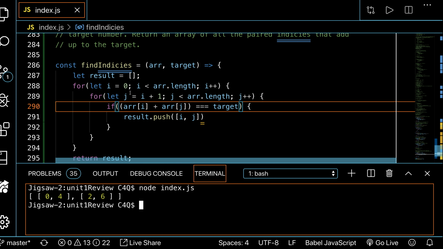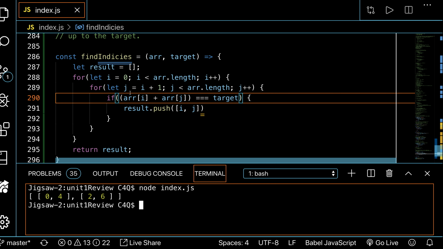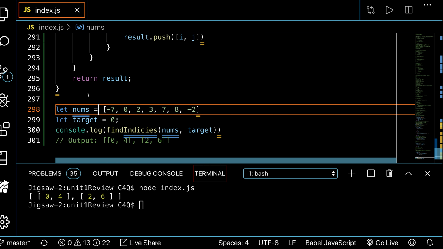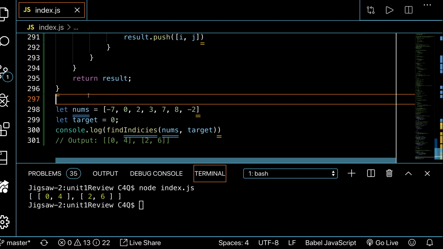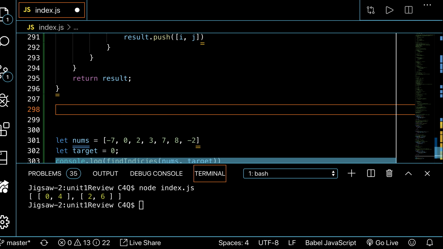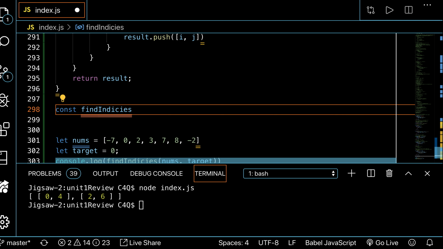So the time complexity of this is still technically n squared, just so you know. I'm going to go ahead and show us another possible route we could have taken, which is actually a better solution. It looks a little bit something like this. So we could say const find, and this is more to show that we've seen more than one way to do it. All the ones we saw earlier were similar time complexities, but this one is a bit different.